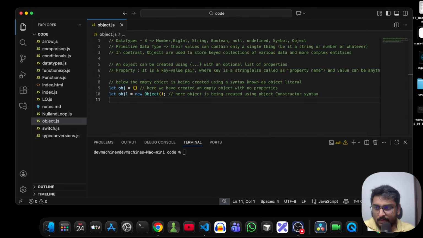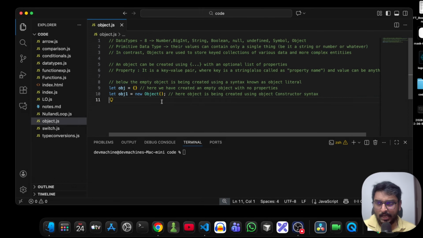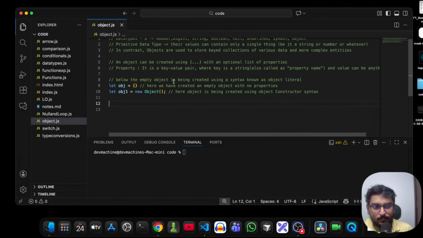So what are these constructor functions? How can we have a customized constructor function is altogether a different thing, which we will understand in further sessions. But now let's focus upon this given particular thing known as an object. So this is how we can create an object using flower braces and using a constructor function. Using flower braces, we have created an object and stored it inside a variable named obj. Same thing using a constructor function, we have created an object and stored it inside a variable known as obj1.